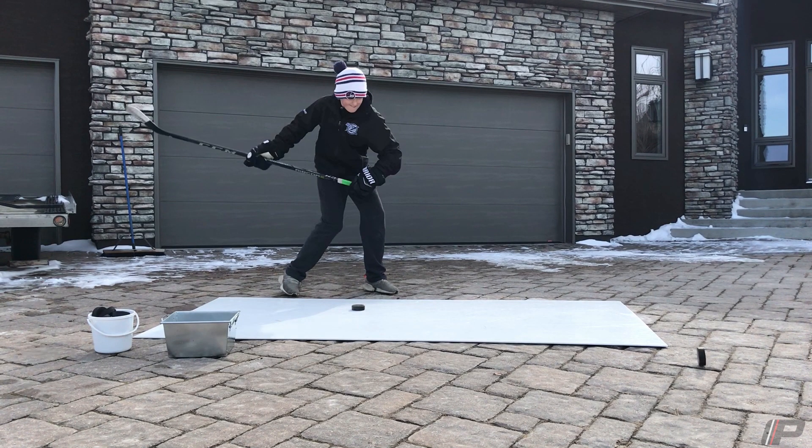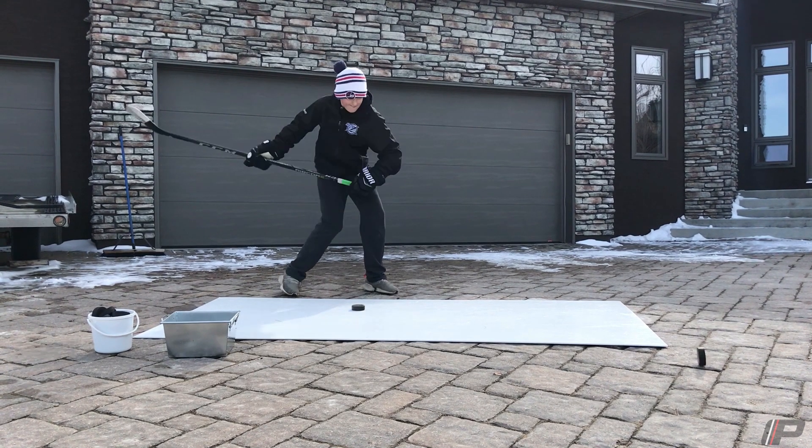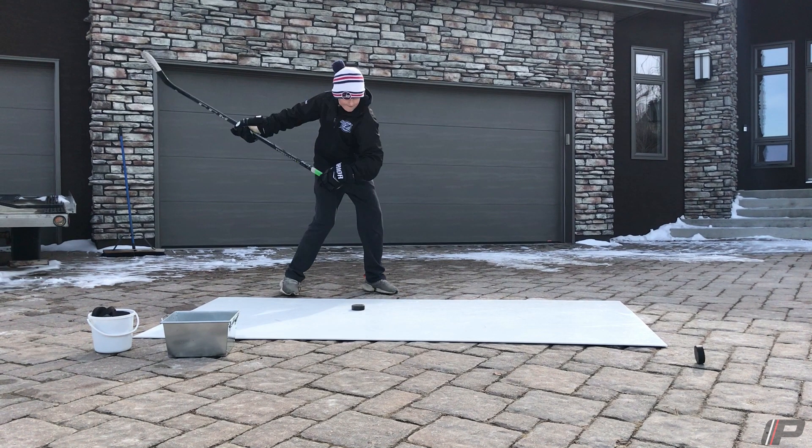The first thing I want to talk about is your load. So if we watch your follow through, the first thing I want to challenge you to do is just having that ability with your wind-up — when you bring your stick back, instead of bringing it all the way up, bringing it back to more of a half slap shot position. It allows you to get the puck on and off your stick a little bit quicker, and it allows you to stay low under your shot. Notice how high you come up and how straight your legs are — that all comes from that wind-up. So just work to generate power right from that position; we should be able to take a slap shot right from that spot.